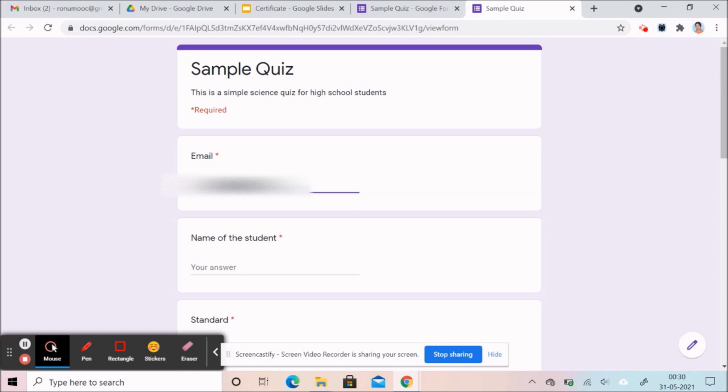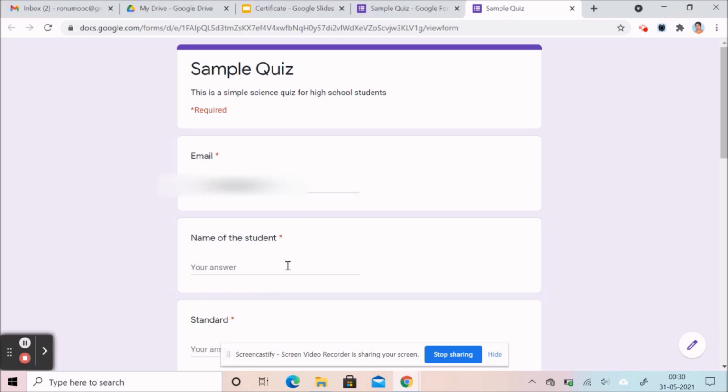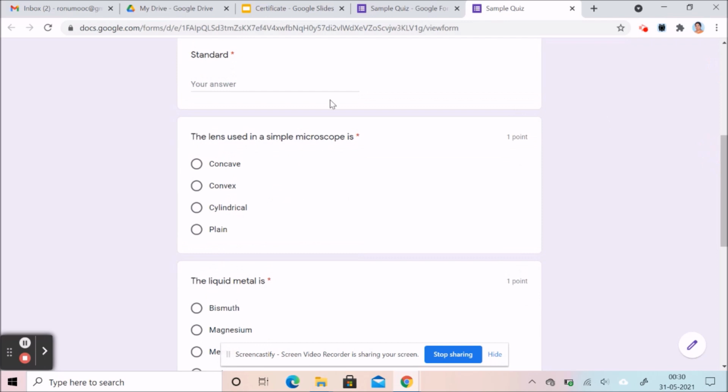The students will have to type in the email ID, then all the information that we have given in our sample quiz. So here the student can type in their name, they can type in the standard, then start attempting the quiz.